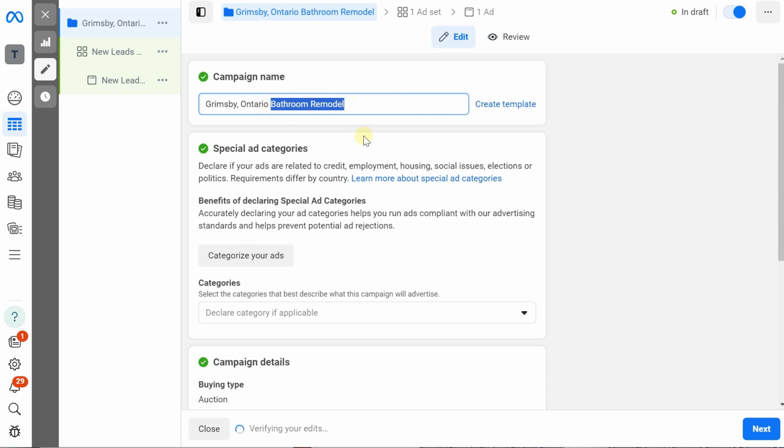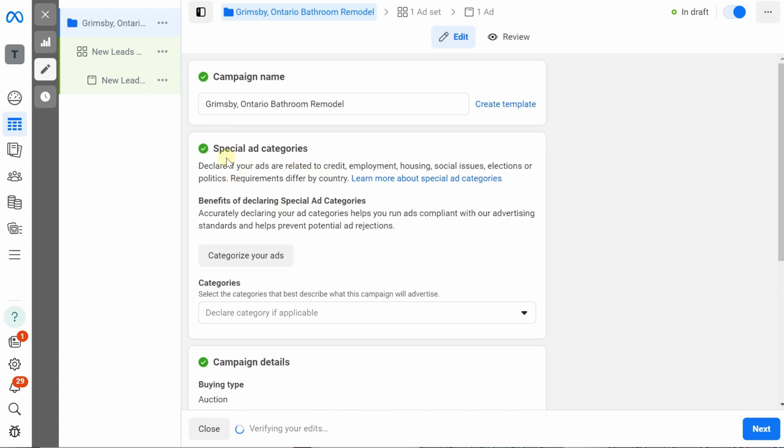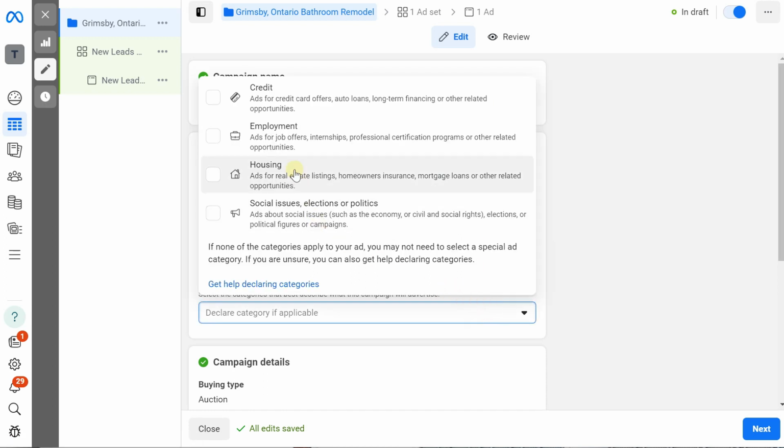So bathroom remodeling. Then we do need to set a special ad category here. There's going to be a lot of back and forth about this, I'm sure, if you're someone who does advertising and you're watching this. Special ad category, if you really read all the rules and regulations, housing includes home improvement, includes home renovation. However, even Facebook has it as a gray area.